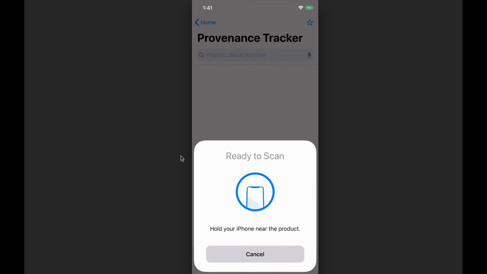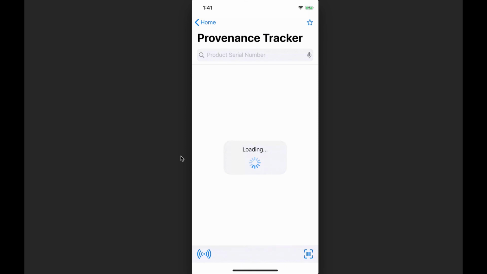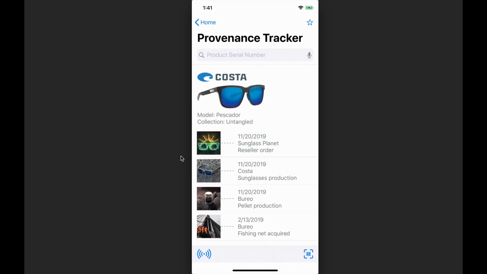So this is gonna show you the ready to scan screen, again very similar to Apple Pay, and if I get close to my sunglasses now, you will see that it's going to scan it, and boom, just like that, it uses the blockchain API to actually access the blockchain and retrieve all the origin information from these supply chain objects and tell me that that pair of sunglasses that I have in my hands here used to be fishing nets in the oceans that were then transformed into pellets by Burio, which were used then to produce sunglass frames that were then sold to Sunglass Planet, and here they are in my hands.